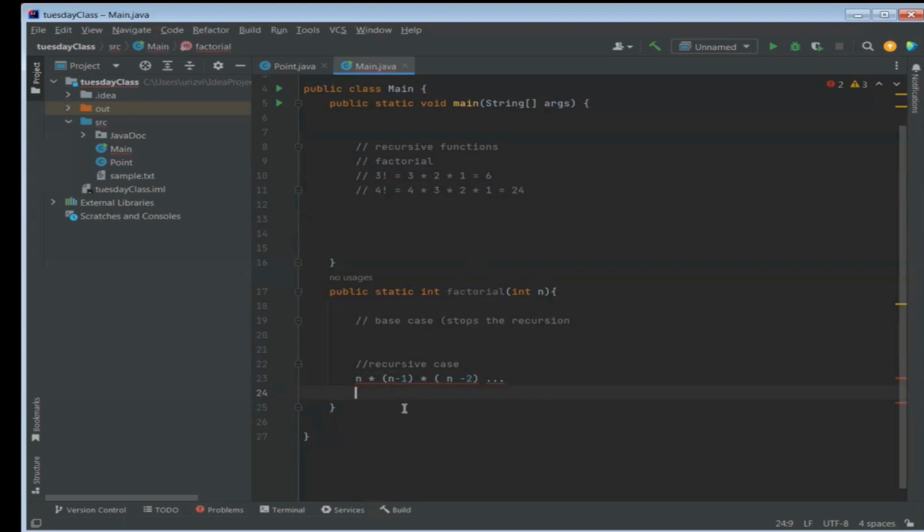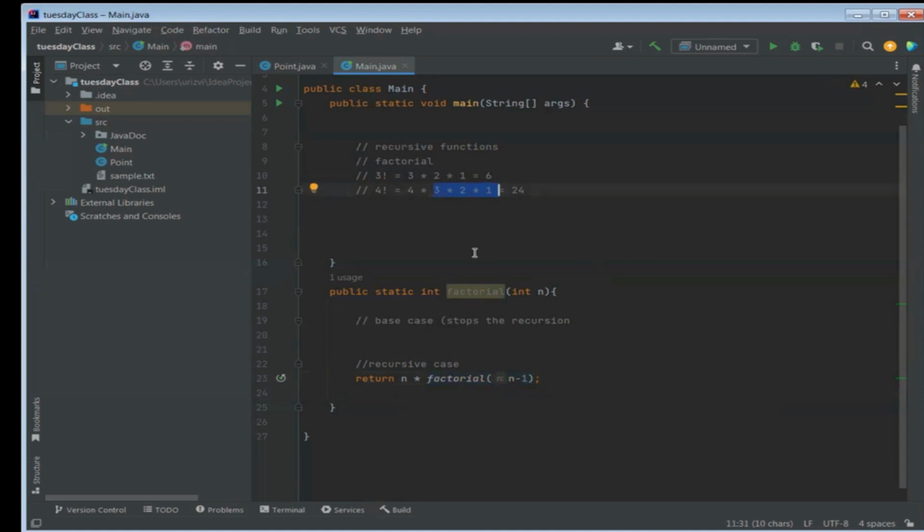Do we do n minus minus after the math? What do you mean after the math? N minus minus. No, I don't think we need to do n minus minus. If you just do n minus 1, that would work. So if you do n, which is the actual value that's coming in, and then we do n minus 1, and if you call recursion on n minus 1, that would just set the recursive case, right? So every time it's going to multiply it together, but you need to call this on n minus 1. So it'll be factorial n minus 1. So every time reducing the value of n by 1, which is what's happening here.